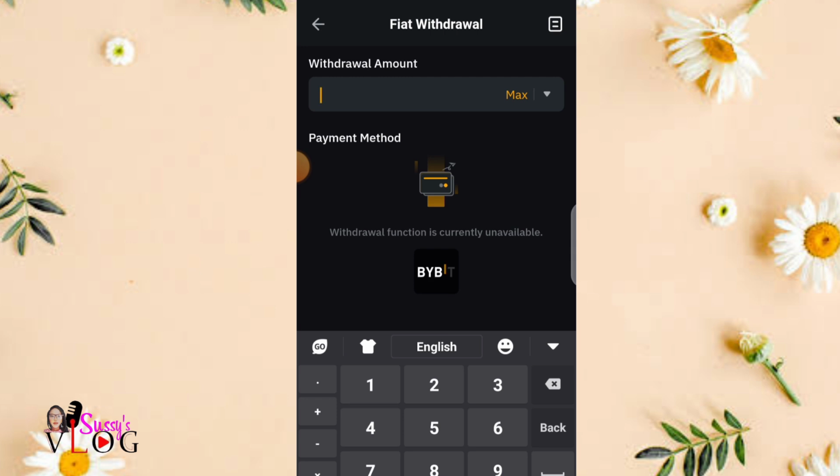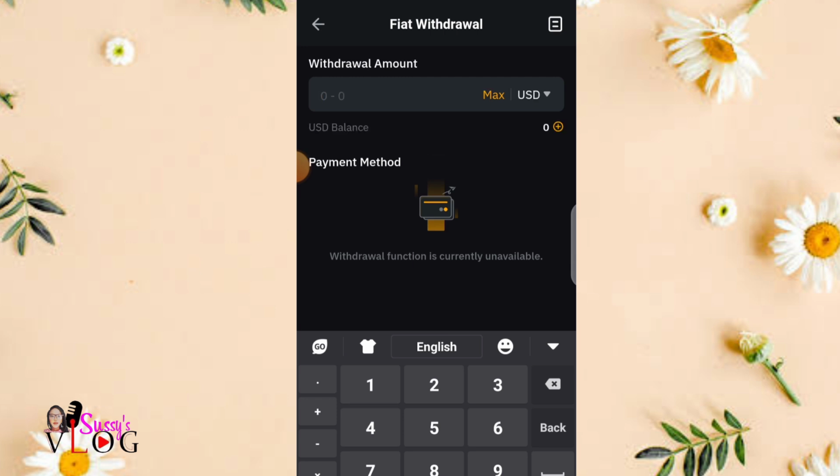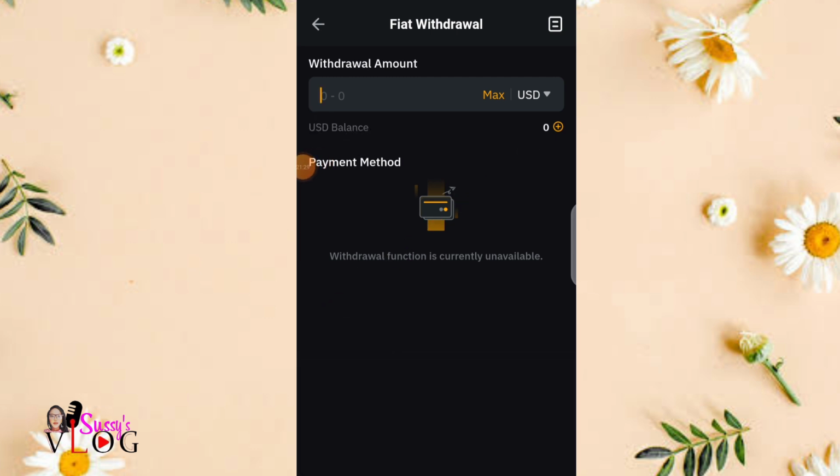Do you guys understand? I am not per se having USD. I am having USDT. So that is why this place here is showing 0. If you have USD, it will show the amount of USD you are having. Then you come here and write the amount that you want to withdraw, and if you want to withdraw everything, you just click on this max. If it is not USD you want to send to your Bitget, if it is, let's say, euros, you will change this currency to euro.